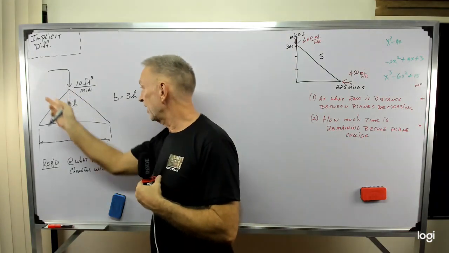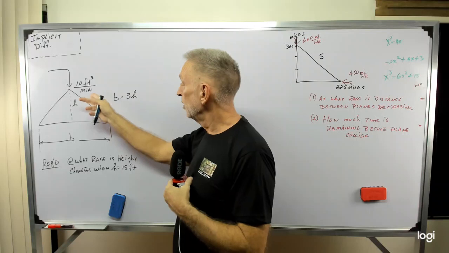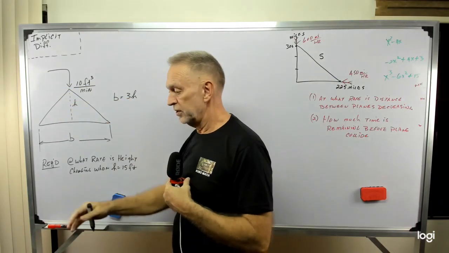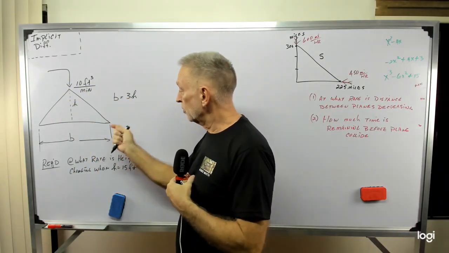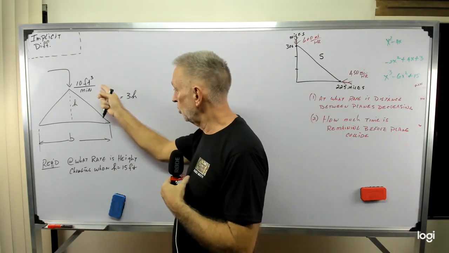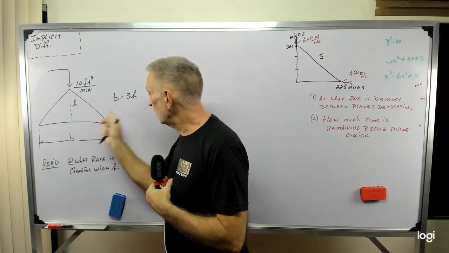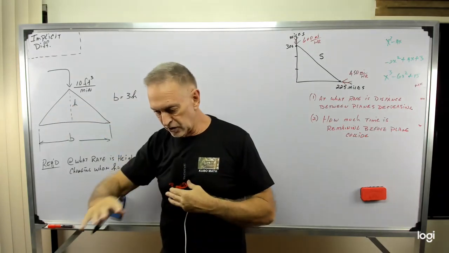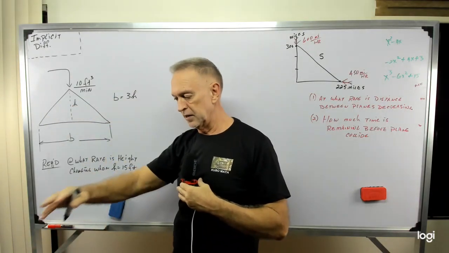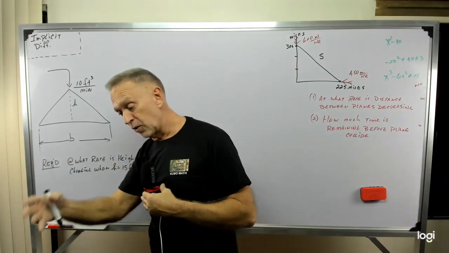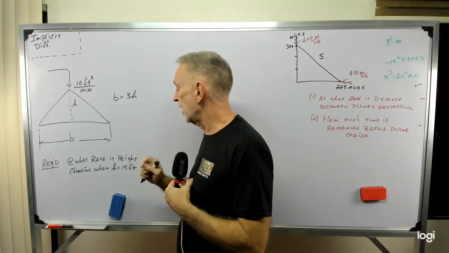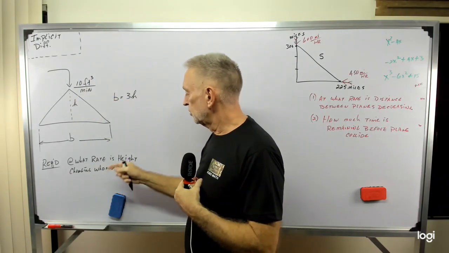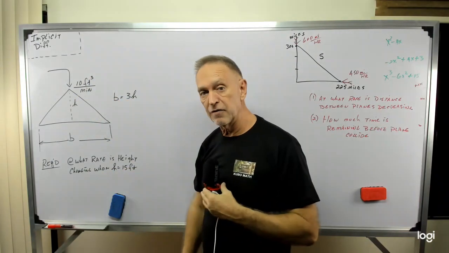We have a gravel conveyor here that's giving me 10 cubic feet per minute of, let's say, sand coming down onto a pile, and it makes a big cone. The base is three times the height, so the sand, as you know, just spreads out and eventually starts piling up, but then as it gets so high, it rolls out. So the base is three times the height. They're asking, at what rate is the height changing when the height equals 15 feet?